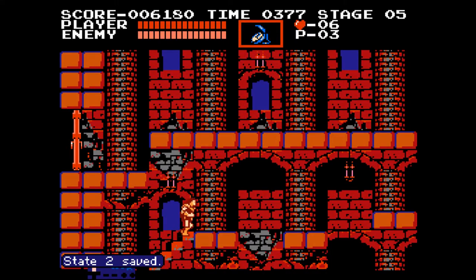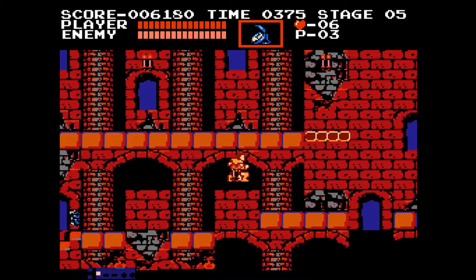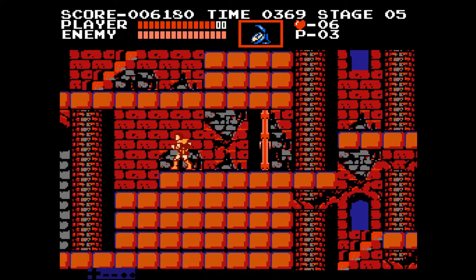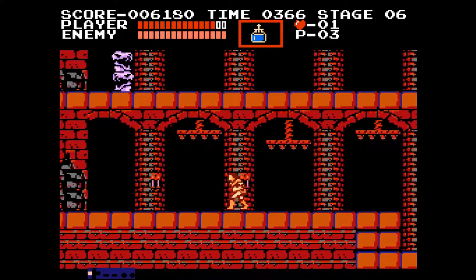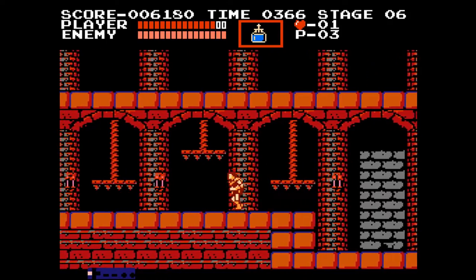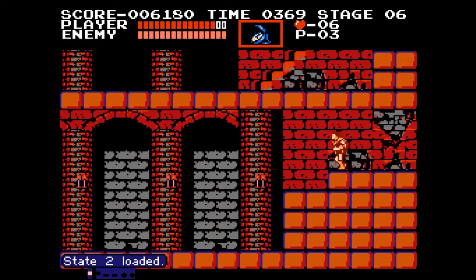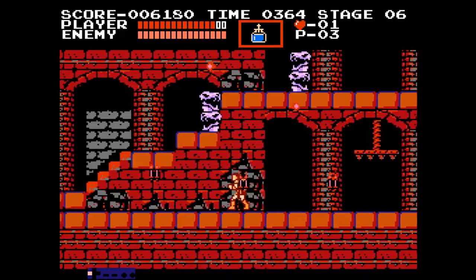Now all we need to do is stop, jump over, wait, and jump. Stop, jump over, wait, and jump. And then right here, you want to jump again so you clear this other Medusa head. Alright, so here we want to jump off, and when we get to about here, we're going to want to jump and use our stopwatch, and you're good to go. Now you don't want to come up here and clip the block and then go, because then you're going to die. Even though you can walk through the crushers when the watch is on, it's going to take you too long. The more you clip the block, the more dangerous it is going to be for you. Want to actually use it early to make sure you get through there.